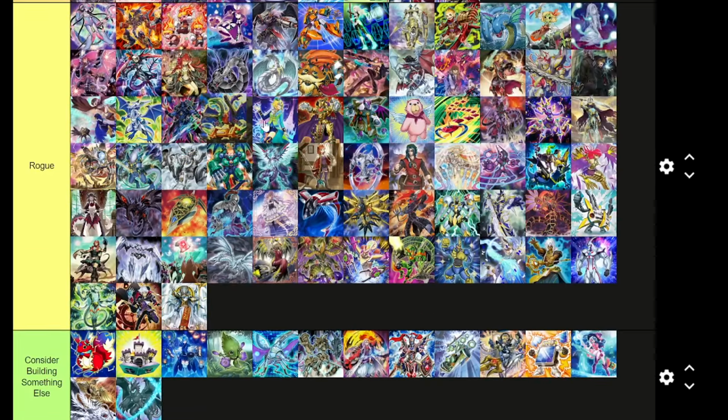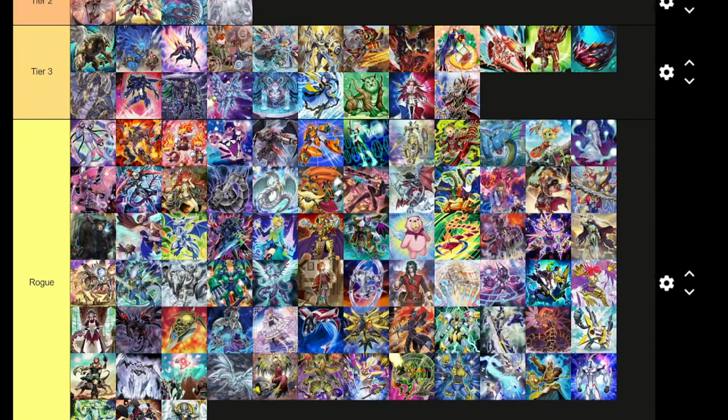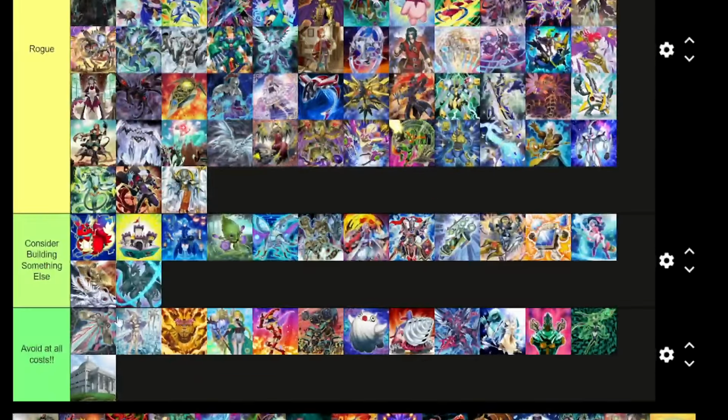ABCs is probably around the middle of Rogue, top half of Rogue. This is also getting new support that's actually really good. There's a lot of 1-card combos you'll actually be able to do in ABCs, which has never been done before, because you've needed a field spell plus a monster, or you've needed 2 monsters. You've always needed something like that, but now it actually has 1-card combos on the horizon.